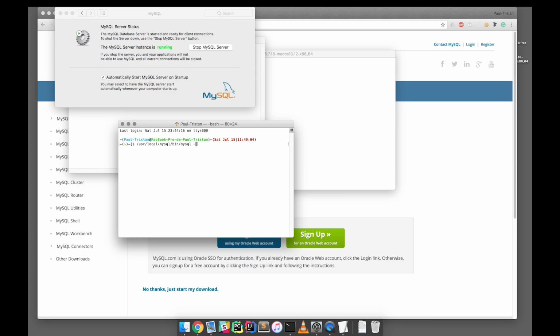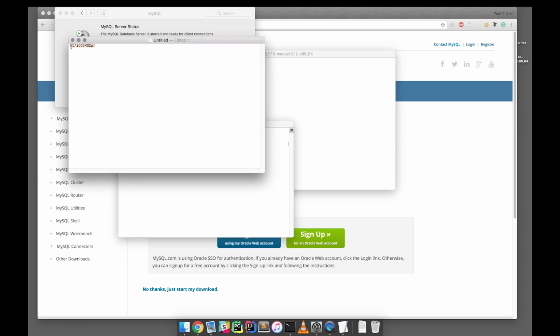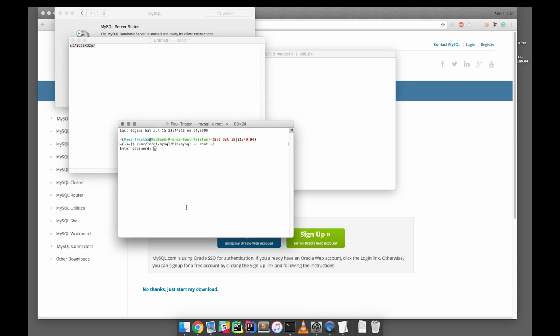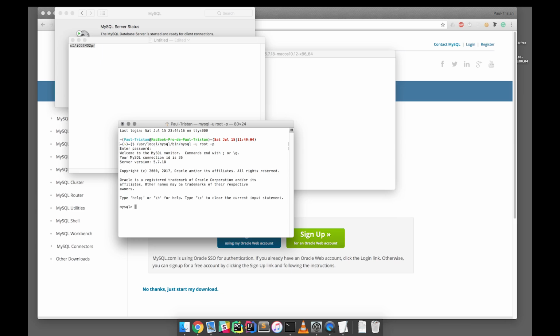Then you're gonna type -u root -p and then hit enter. Then you're gonna have a prompt called enter password. You copy paste the password you just saved earlier. Hit enter, and then if everything works correctly, you're gonna have this popping up and have a MySQL prompt coming. If you have that, this is good. Everything is going well for you.